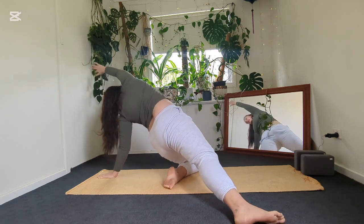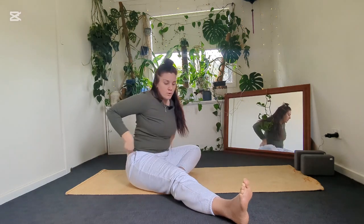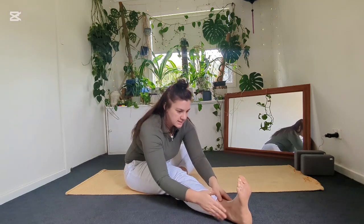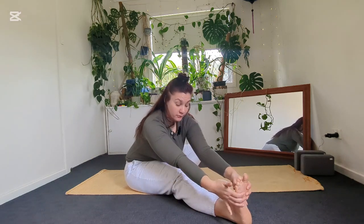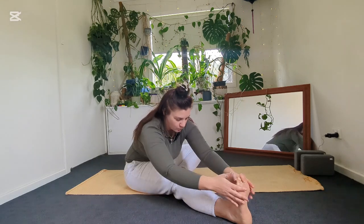We come back down, glutes find the floor. We rotate towards that extended right leg and begin to walk the hands down the leg. Maybe we find the foot, maybe it's just the calf, maybe it's the floor.